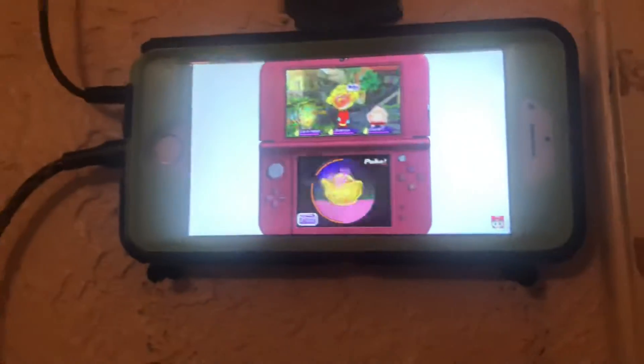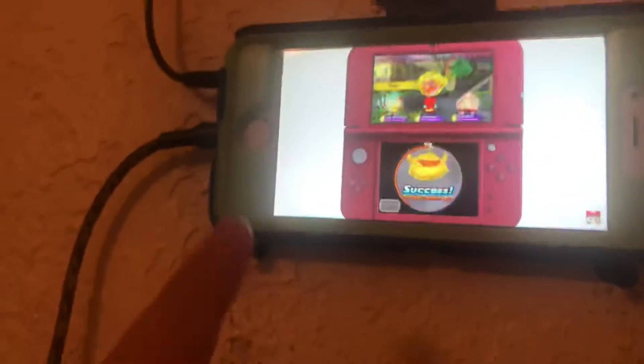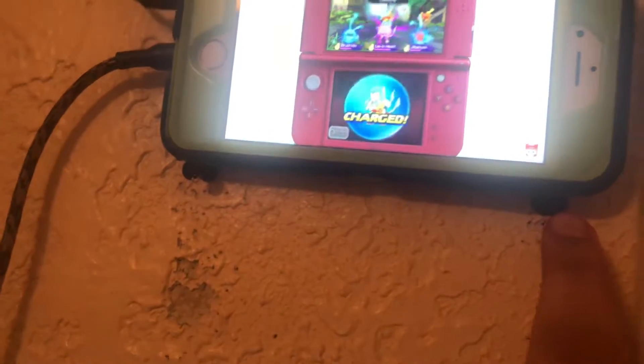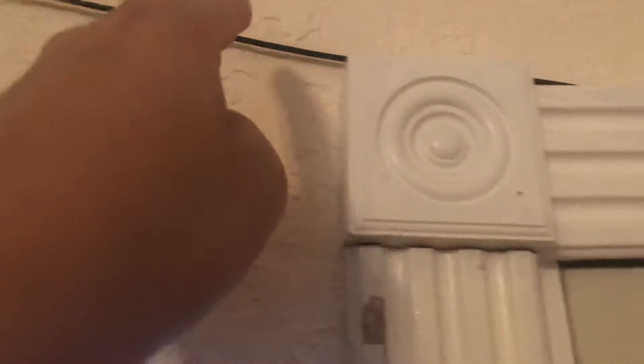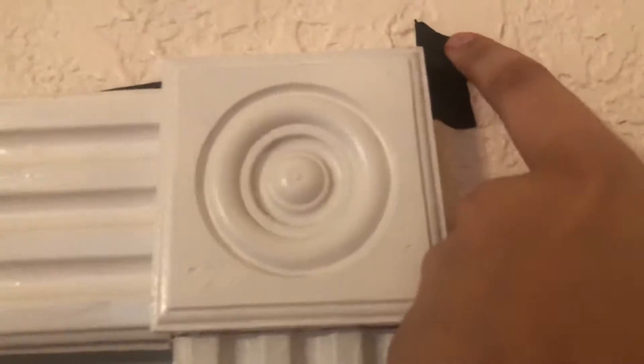Here's the Bowser with the Nintendo Switch Pro Controller box — I can hang it from the wall. And here's the iPhone 6 right here. I put the push pins as well, exactly the same as the Nintendo Switch. Here's the iPhone lightning cable going all the way from the USB. And here's the black cable going all the way from the other side of my closet — I put tape on it so it stays neat.